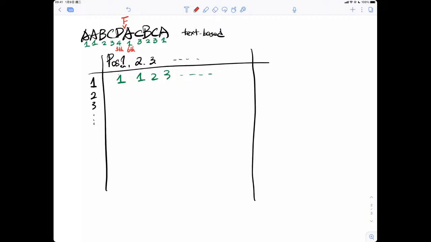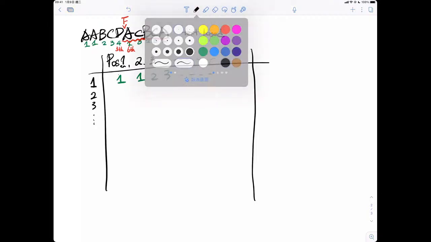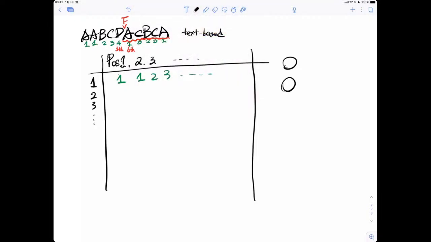But if some noise just happens between D and A, that is F, then all the rest of the events will have to shift one position. So F will be the sixth one, A will be the seventh one, and C will be the eighth one. And as we know, if we design a neural network, position 1, position 2, position 3 are the input.